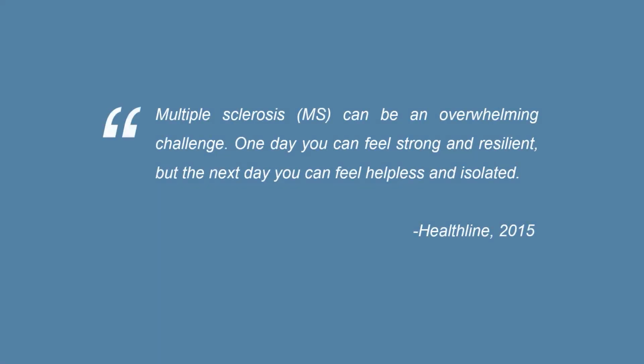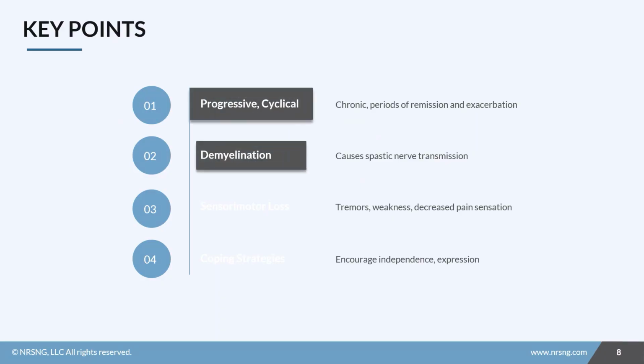Now, I love this quote because I really feel like it sums up life with MS so well. It says, MS can be an overwhelming challenge. One day you can feel strong and resilient, but the next day you feel helpless and isolated. Now, this is really frustrating for the patient and their family, but as nurses, we can play a huge role in making this a little bit easier for them.